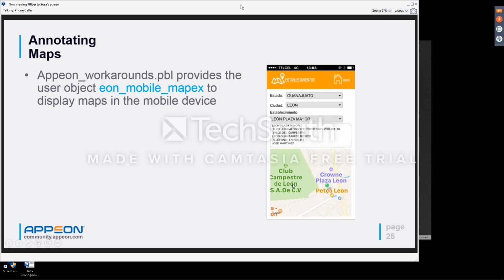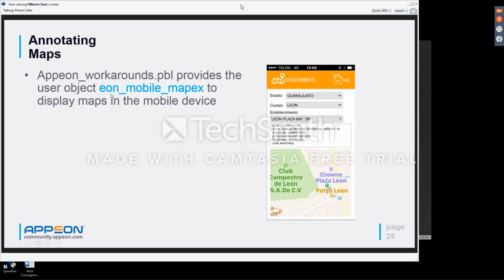So here with the map, we can see also if you're a new supervisor and you're looking for a particular location, you just select the store location and it will show you the map. So that's the functionality of ION mobile map found in Appian.